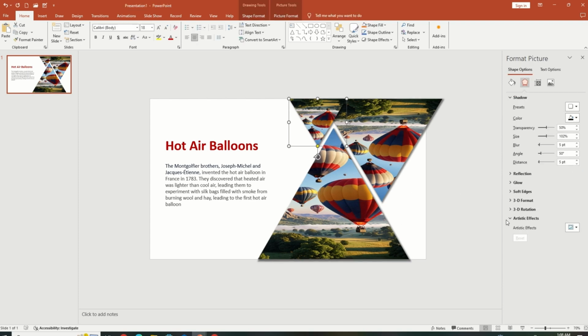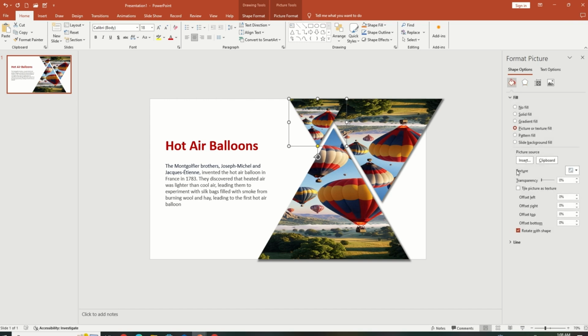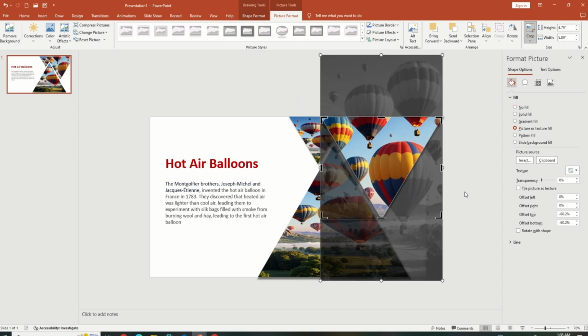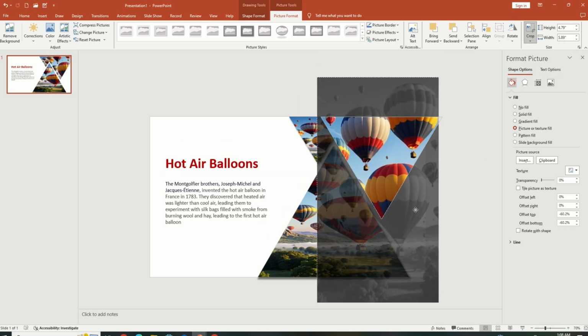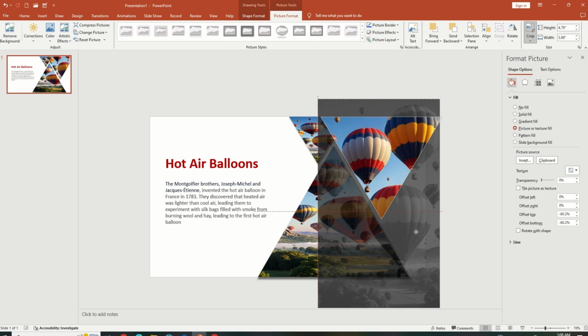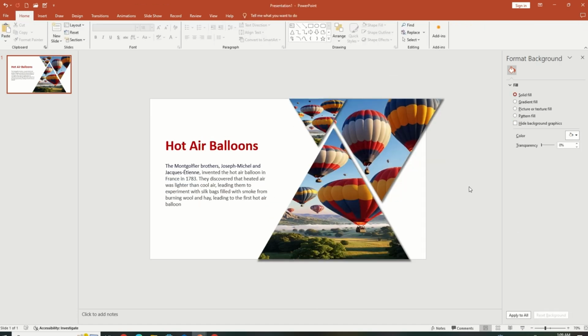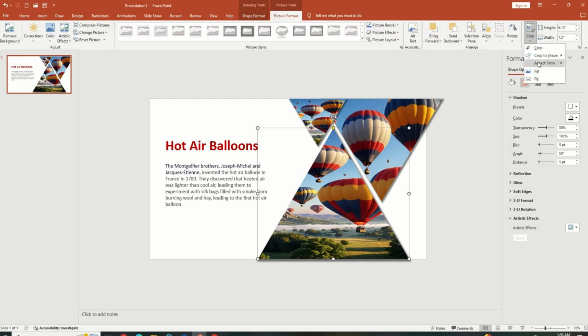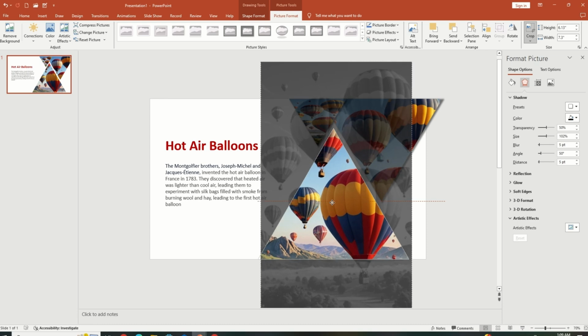Go to Format Background, select each of the images, and uncheck the box that says tilt picture with shape. Now let's crop the shape and the picture. Let's adjust the picture. Let's go to Shape Format and crop this picture again.